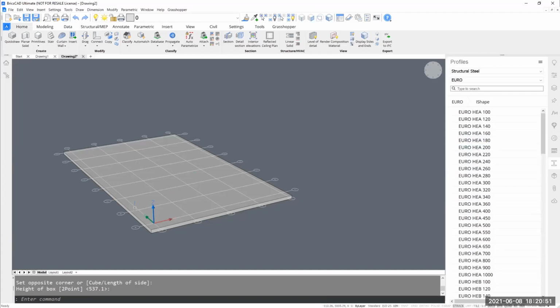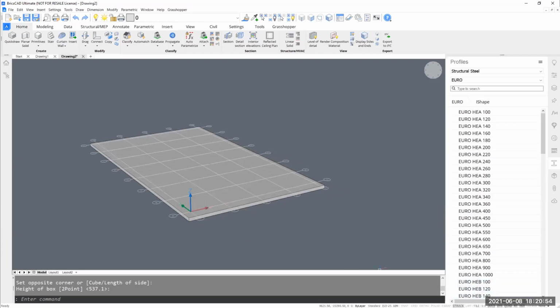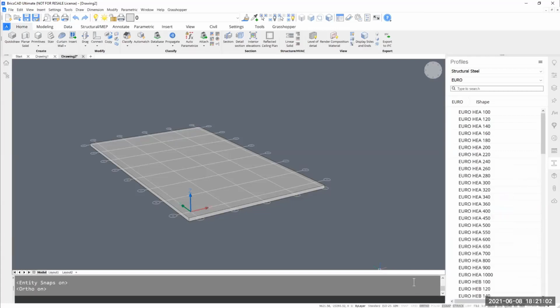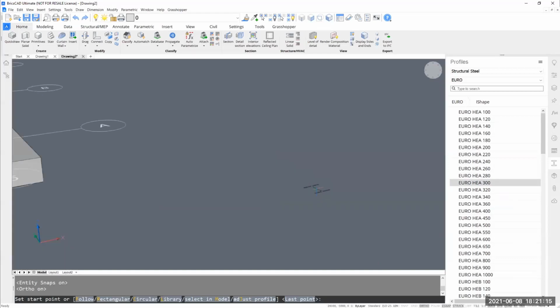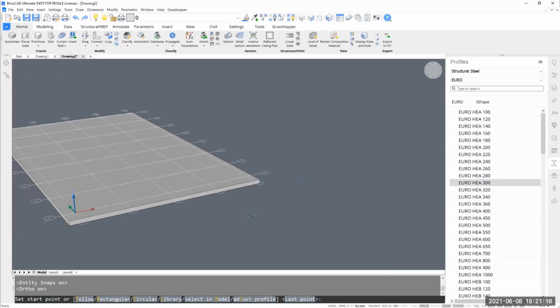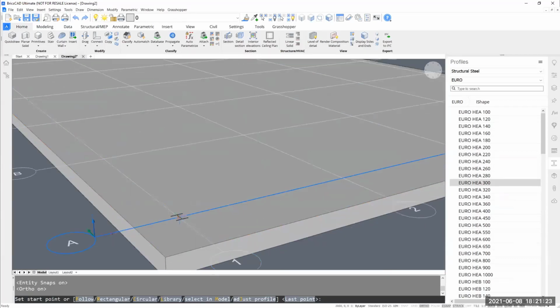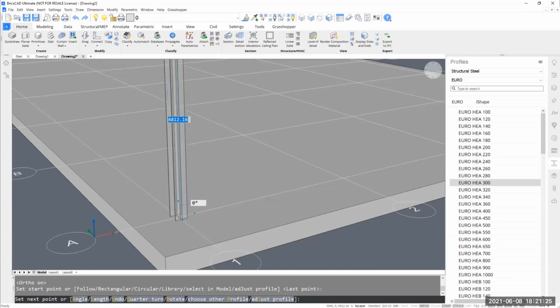And we're going to start by placing 1. Now, it is important that your snaps are on. We want to be able to snap to the intersection of the grid line, so make sure that that is on. And also, let's turn ortho on. Ortho or polar, but either one should work. So we do want the Euro HEA 300. Now, once I drag this into my drawing, you'll see that that shape is attached to my cursor. So we're going to place it at the intersection of the 2 column lines. And then as I draw up, you'll see we can start to see the shape.